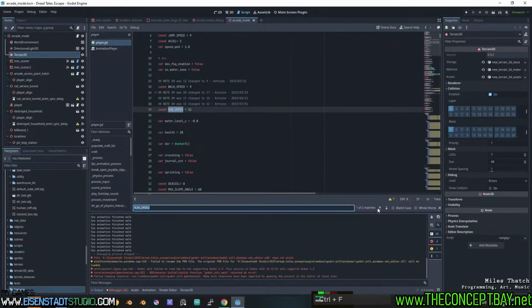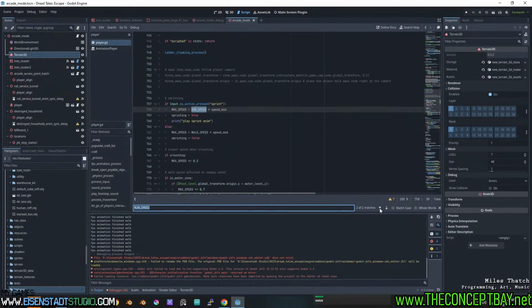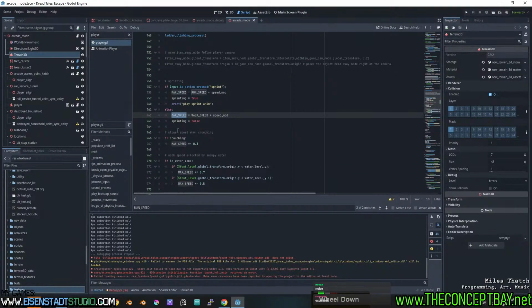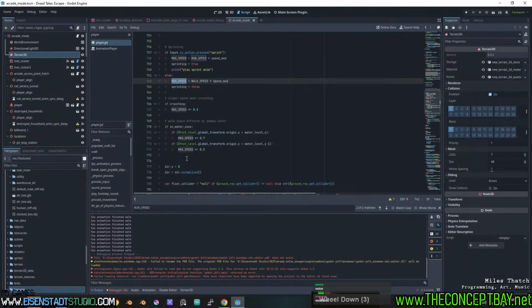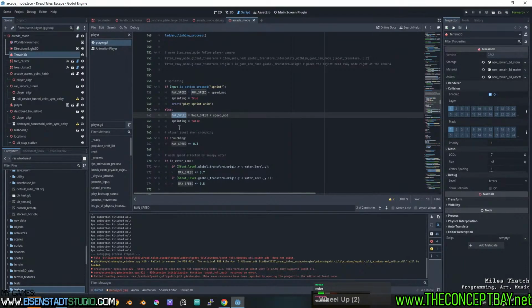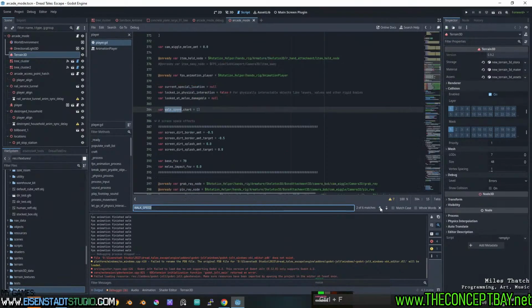Speed mod. So max speed is determined by... Okay, there's the walk speed.